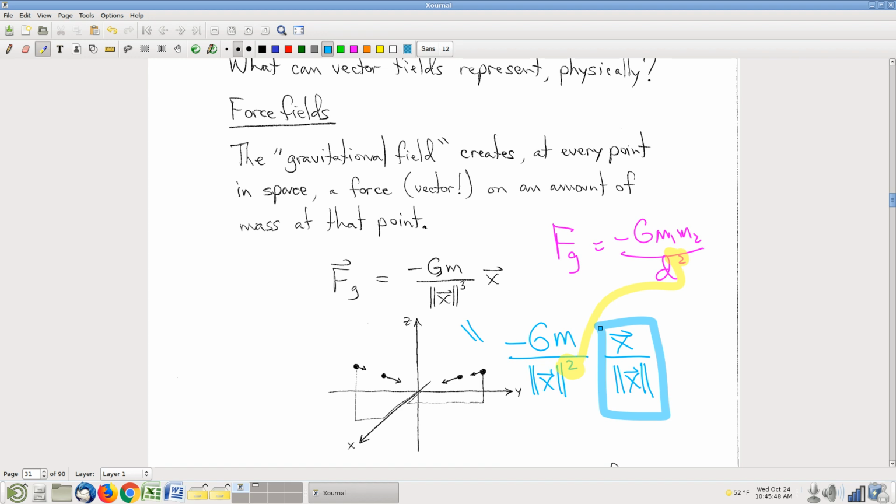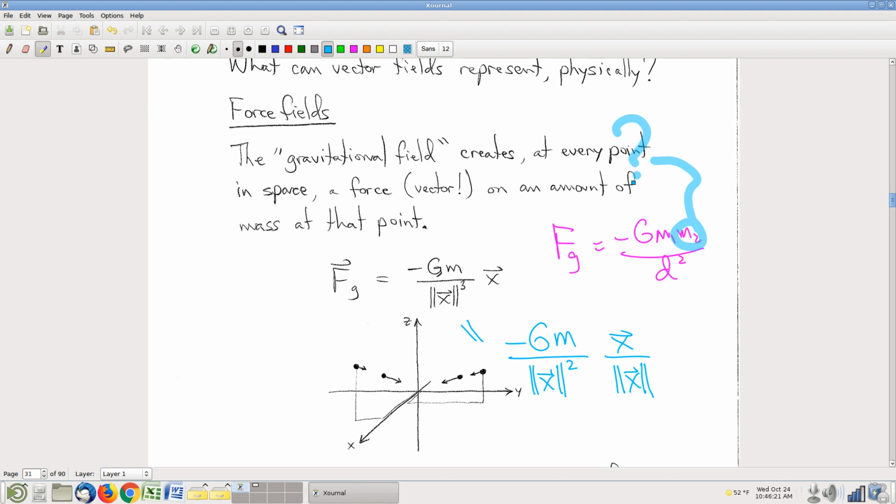Other question that we need to address about this formula is what's the deal with this second mass? Where did that go? Did we just sort of throw that away? What's going on there? Well, the high school formula that you see here for the force of gravity is telling you what the actual force is between two actual masses. If you give me two masses, then there's a force of them pulling together, right? What the vector field formula is telling you is not quite that.